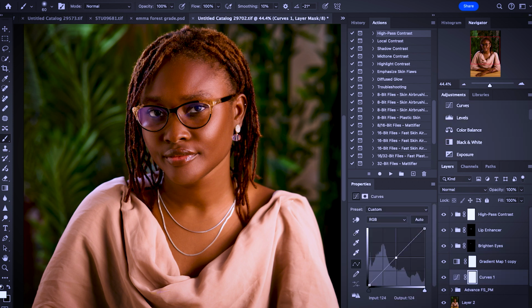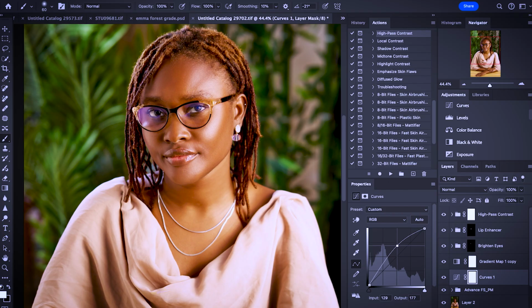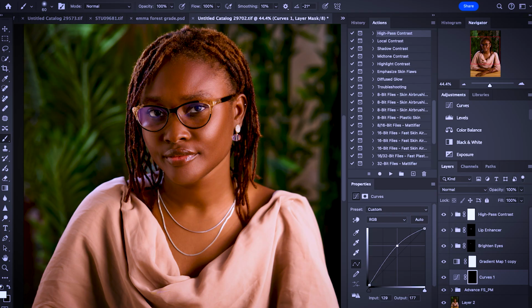Then after that, we create a dodge layer where we enhance the highlights. So we do that by clicking on the curves and then increasing it. Then we invert the layer, and then we use the brush tool at an opacity of 10%, and then we brush in the highlights to make the highlights pop. So if you are doing it and it's too much, you can reduce the opacity. You just have to go through them and be playing around.